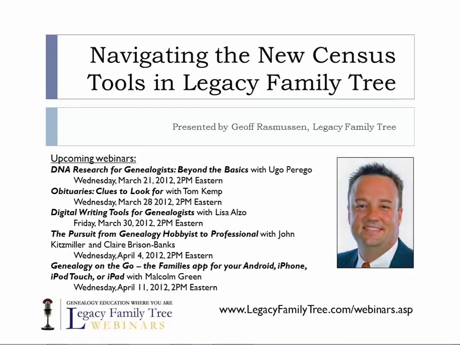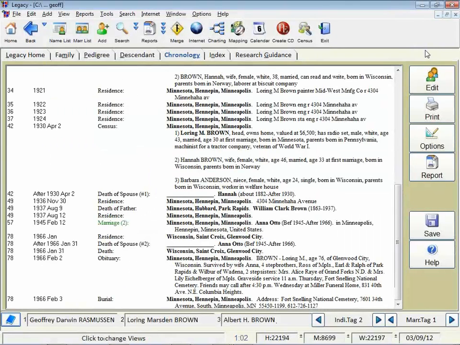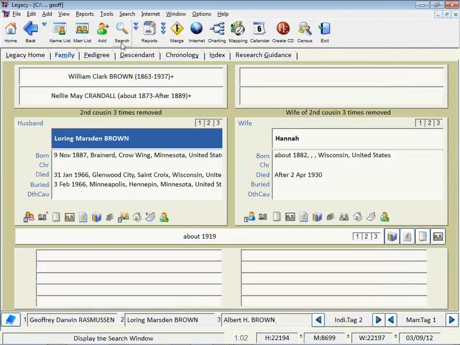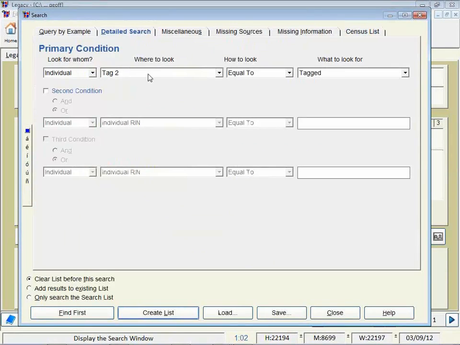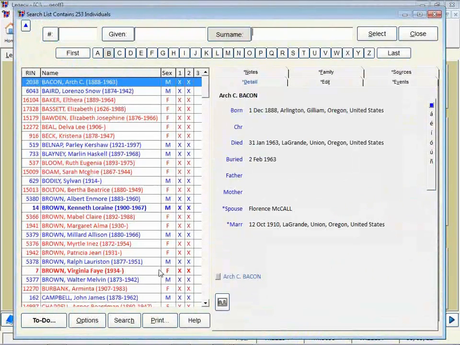Let's see. First, a question from Reg, who asks, regarding the 1940 search list, is there a way to sort my direct line with only male members? Interesting question. I think so. Let's go back up to search. I want to pull up that list of my tag 2s. Remember, that's my direct line. Let's click on Create List, just as a reminder.